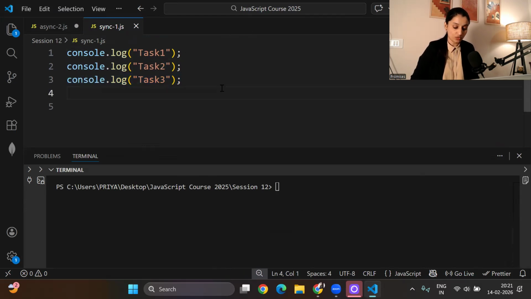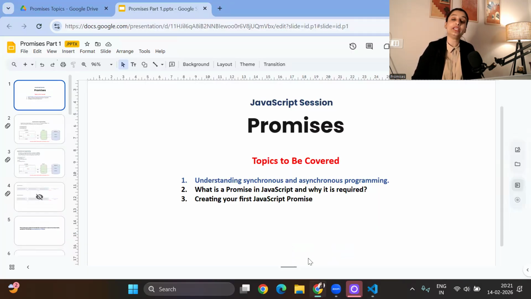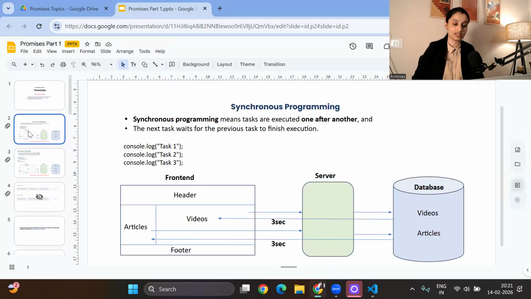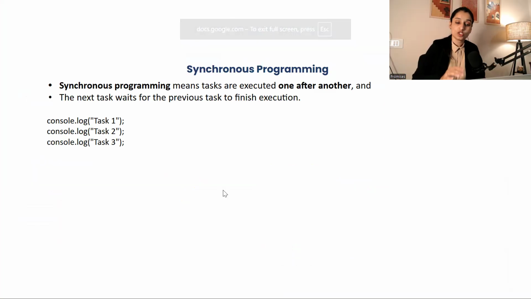Now if synchronous programming is there, then why do we need asynchronous programming, or what is asynchronous programming, that we need to understand. Always this synchronous programming is not good. What are the drawbacks of synchronous programming? Let's understand. This is the definition of synchronous programming. We already have understood.